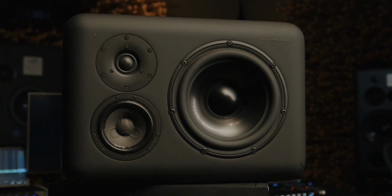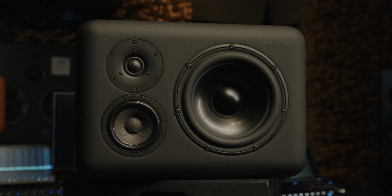Now, finally, one of the things that is a very positive result of the design is that the ear fatigue is very minimal. People have reported working hours and hours without any ear fatigue. That comes from having very little distortion, which means that professional mixers, mastering engineers, any music professionals, or people who want to be music professionals can put in full days of work without hurting themselves or affecting the quality of their work.